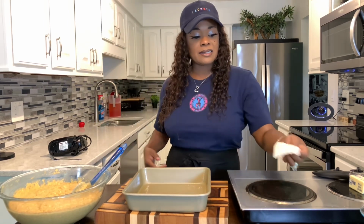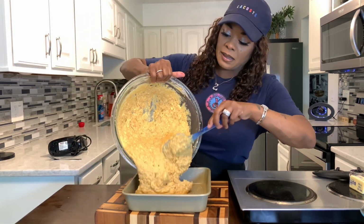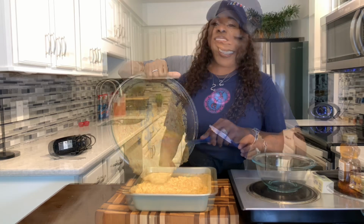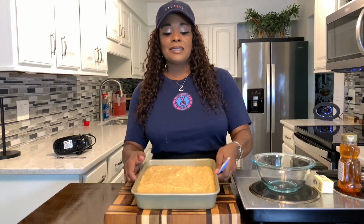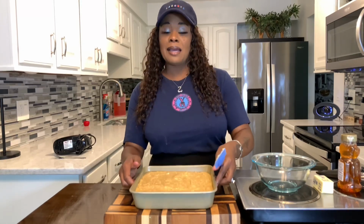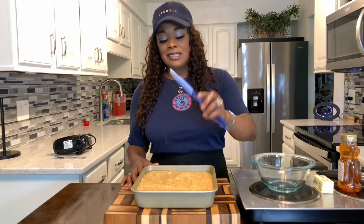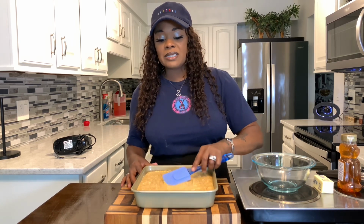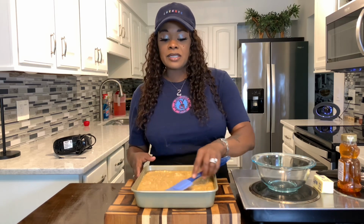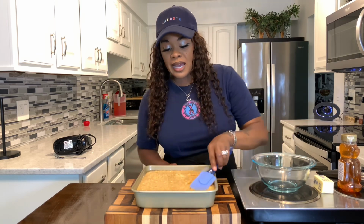Okay, so next, take your mixture. Let's get it in. Your bowl will be somewhat heavy. Like my grandma would always tell me when she would be making a cake, knock it on the counter a couple of times to get the air bubbles out. I find that trick works. And then you take a soft spatula just to smooth it out, making sure it's nice and level. You wouldn't want one side to be high and the other side to be low. So I do everything that I can to smooth it out in this manner.